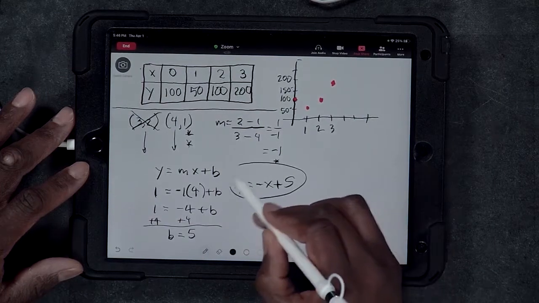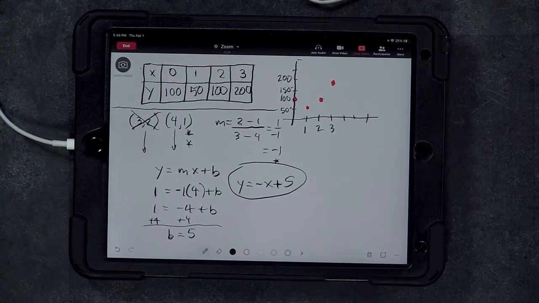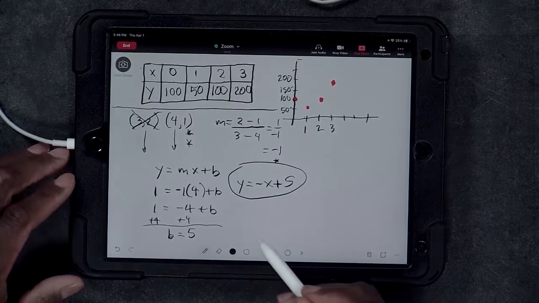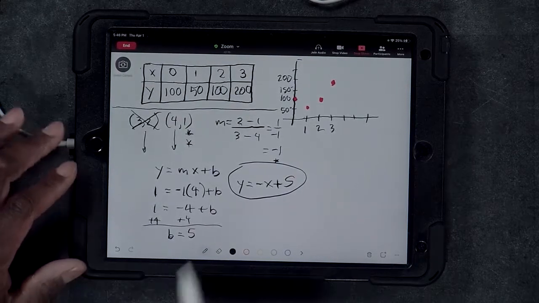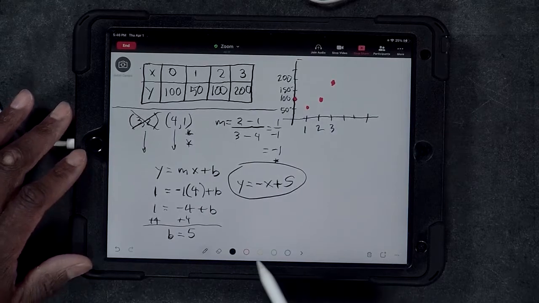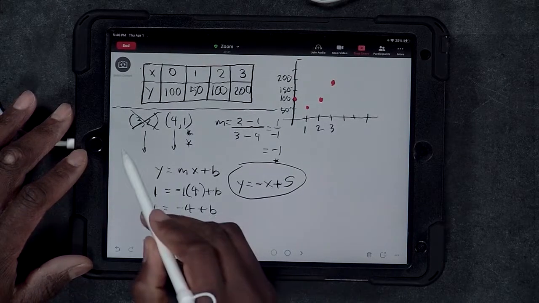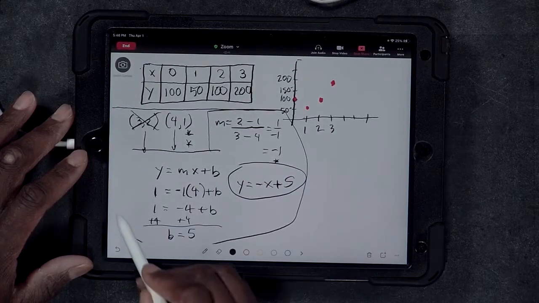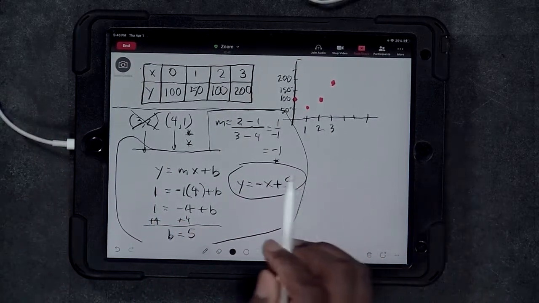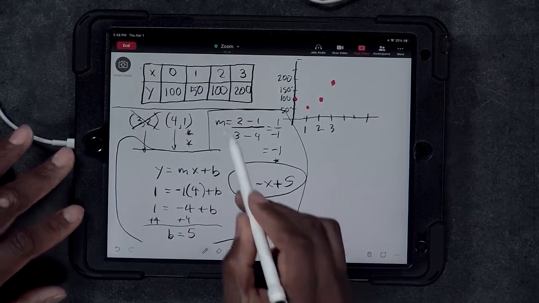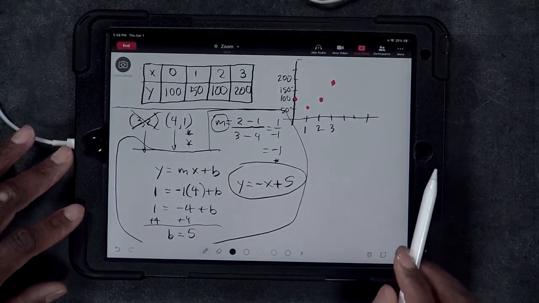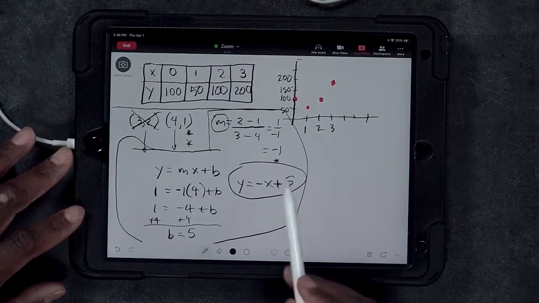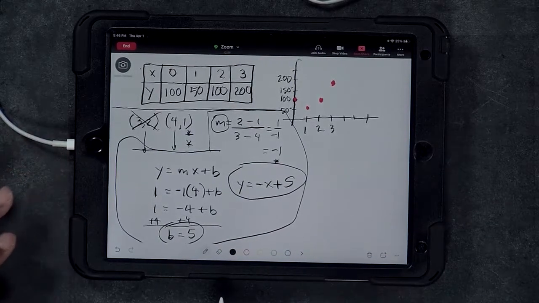So what you learned in Algebra 1 is what we build on now in this new topic called producing a regression equation. Sometimes it's called a best fit equation. This is what you're going to have to remember as far as taking this to the next level. We're going to find a slope, just like we did in Algebra 1. And after we find a slope, we're going to find a y-intercept, just like we did in Algebra 1.